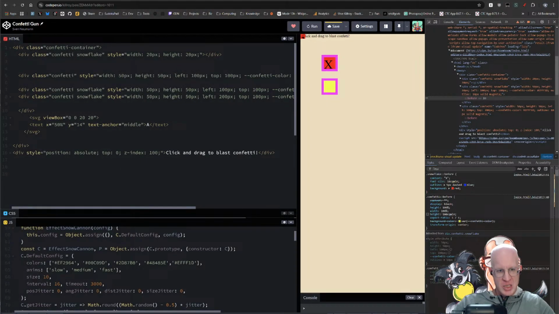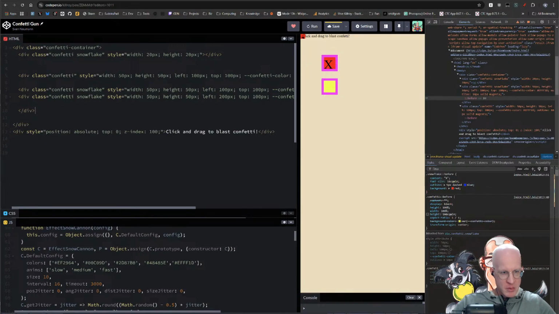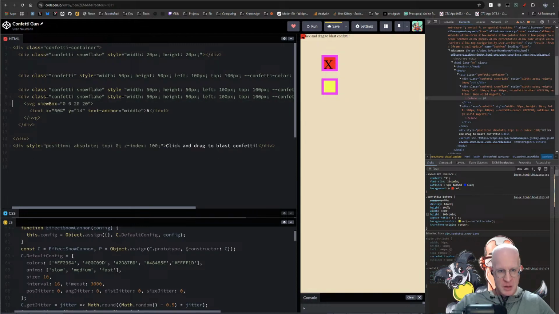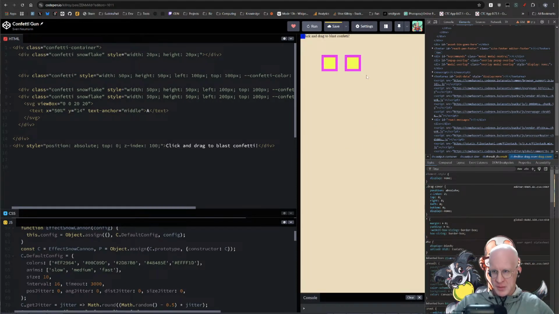We could potentially just stuff the SVG in there and then scale it accordingly. All right, for now I'm just going to stick it in here and see what that looks like. I don't like the complexity it adds, but it's just a one-off gag thingy. Left 200, top 100, top 200.